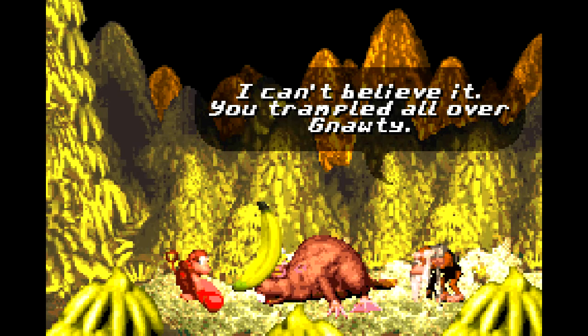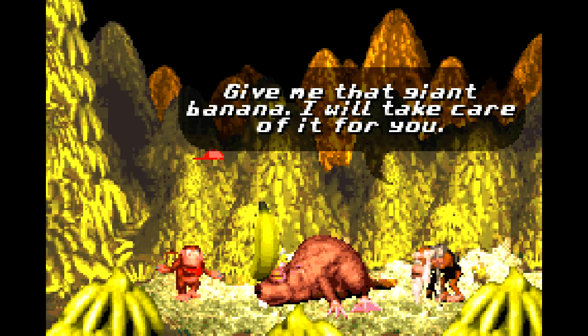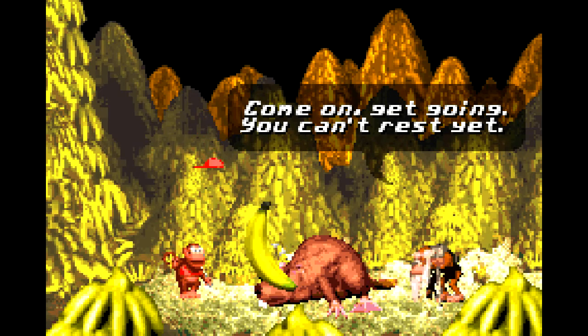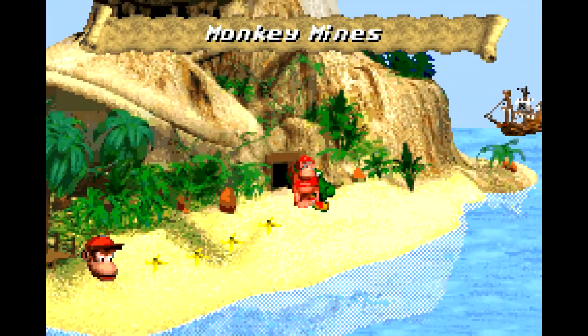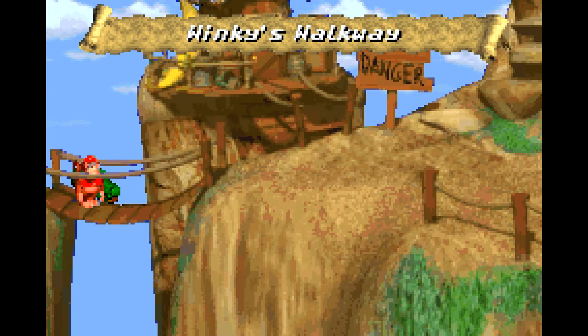Yeah, I'm red nuts right now. Trampled all over Klaptrap. This is also new for this version. Give me that giant banana. I will take care of it for you. Come on, get going. You can't rest yet. That was where we went. Monkey Mines.